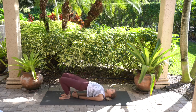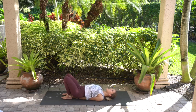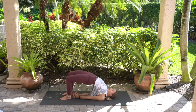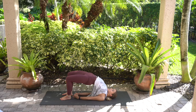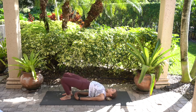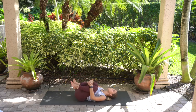And gently release down. We're going to do it one more time, holding it for 5 breaths. Inhale, lift the hips up, shoulders under our chest, hips lift, heart pushes towards the roof of the mouth. Heels pull back. Last exhale, lower the hips down, bringing both knees into the chest, giving yourself a big hug.